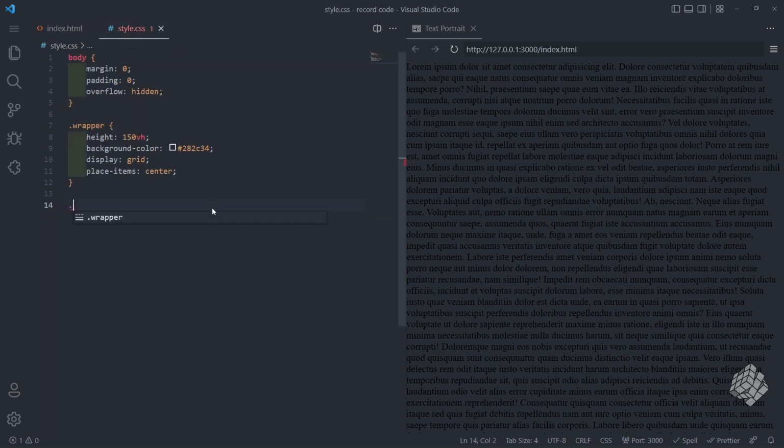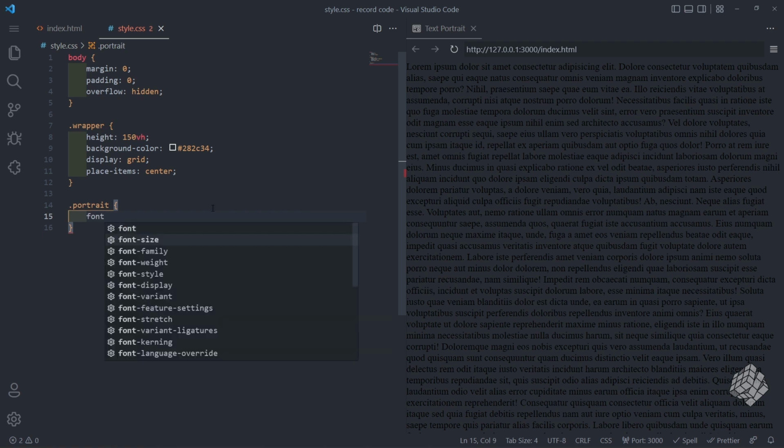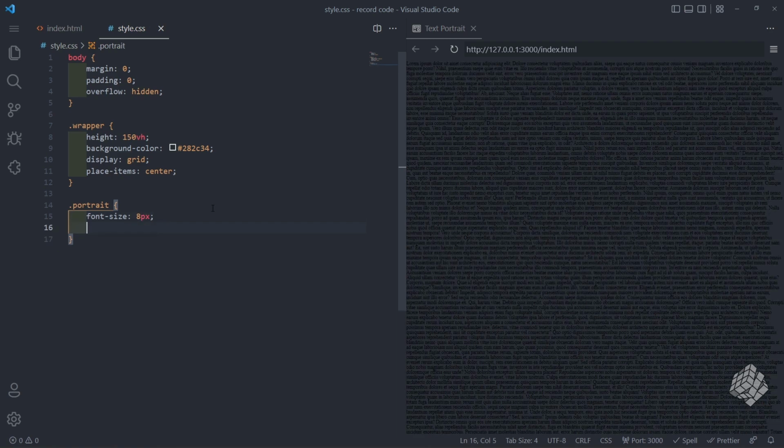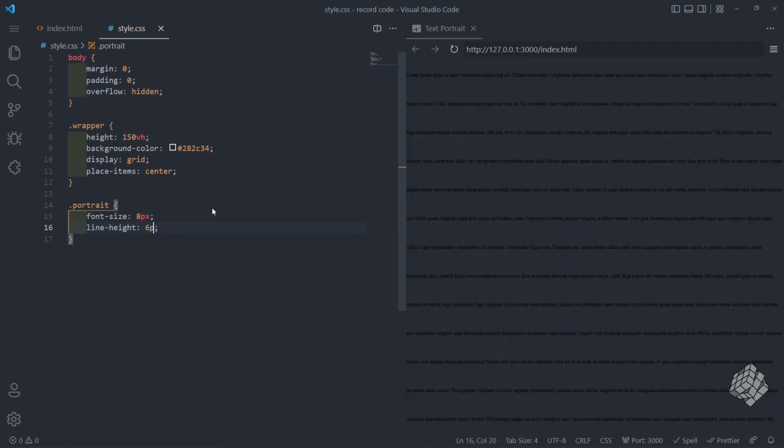And now let's start working on the portrait class, that is this one. I'll just copy and paste it. I do that a lot to avoid all the spelling mistakes that I make more often than not. Let's set up the font size first. I'll set it to 8 pixel and line height to 6 pixel.